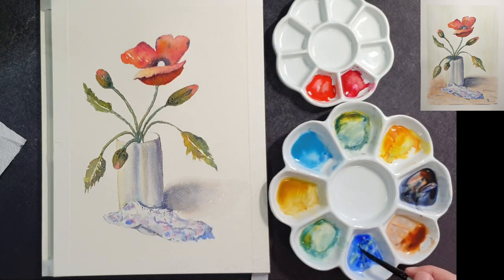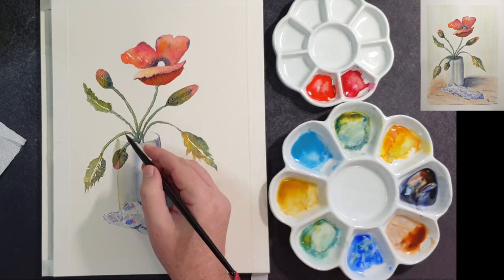Use some of the dark grey paint to add the shadow inside the vase.